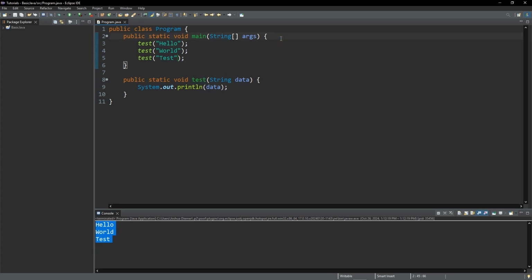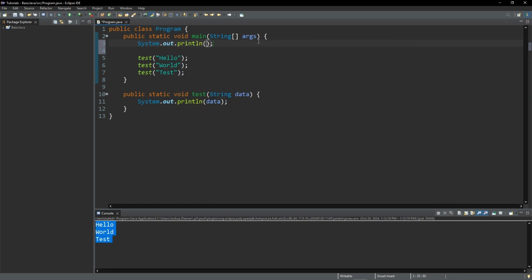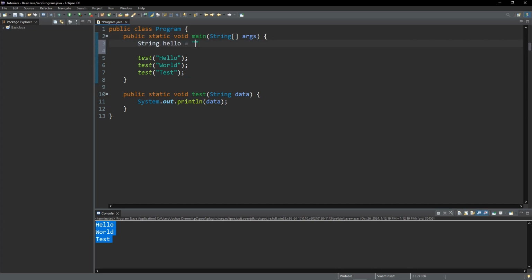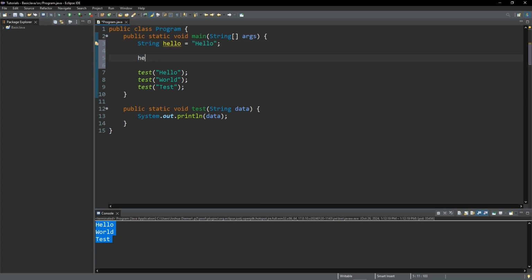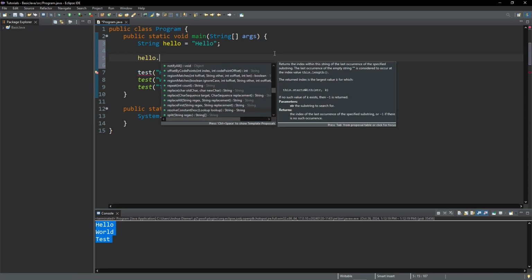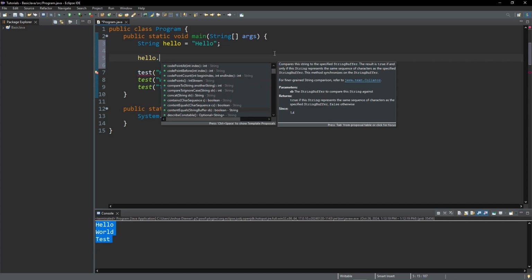And you'll notice it very similarly here. If I say system.out.println, this print line is actually a function that Java provides for us. If I reveal this, you can see a bunch of different arguments that we can pass in. So you've been secretly using methods all this time. If we were to say String hello equals "hello", and we type hello dot, these are all methods inside of the String class or the String data type, however you want to understand it. These are all provided to you by Java.